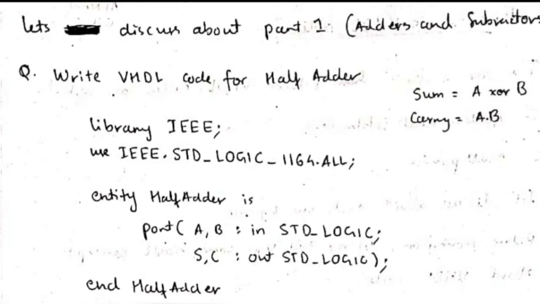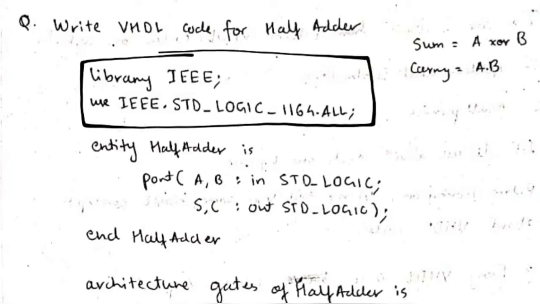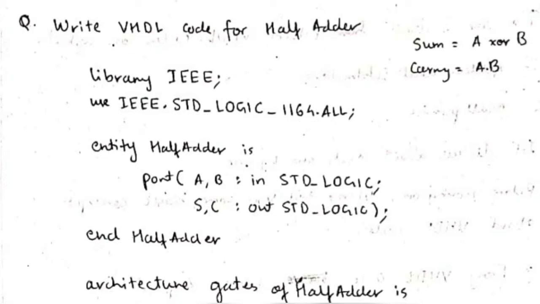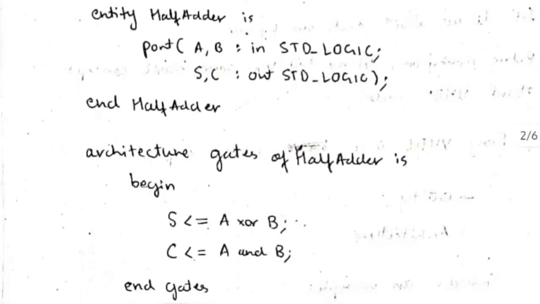After knowing this you will write these two parts, which is the constant for all the VHDL programs: library IEEE, then semicolon, use IEEE dot std_logic_1164.all. That is including the header file. Like in the coding also we write the header files, right? So we are including the library for this VHDL code. Then coming to the coding part, you will have the entity and architecture. Every VHDL code will have two parts, which is entity and architecture.